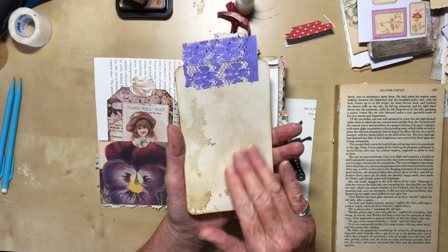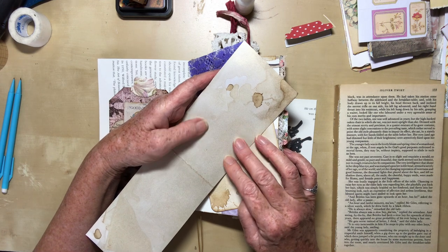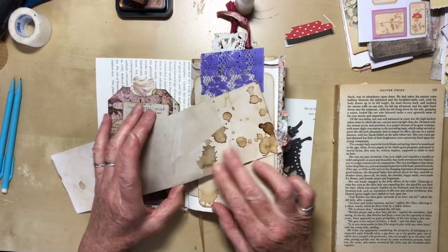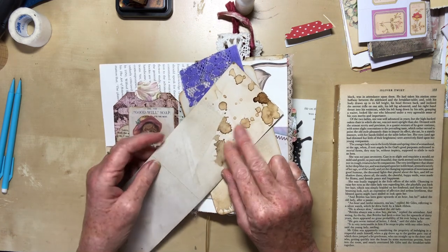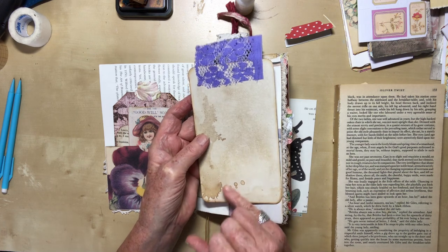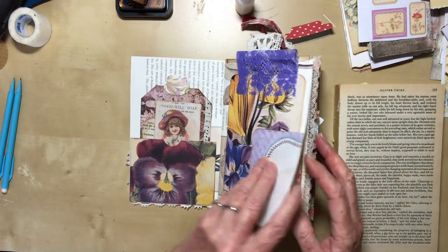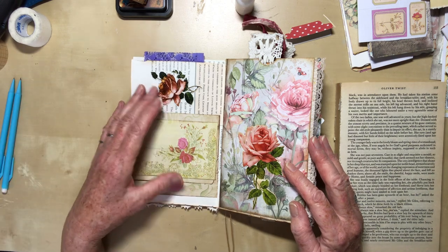I had some card that had been sitting around for ages, I'll show you, and it was this, is it called satin, sort of sparkly card, and some of it is very pretty, but I liked the way the coffee came out on it. I did this a couple of weeks ago, and some bits are beautiful on this side, so what I'm doing is covering this side and using that side as the writing side, because it is just a shame to cover it up. So I've been using some of that card up, backing it, and putting a little tab on the top. I'm going to carry on using some of that, because I want to get it out of the way. It's been sitting around in my craft room for a very long time. It's pearl something paper, and I had it when I used to do card making.